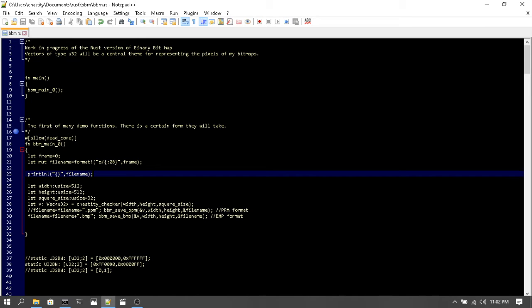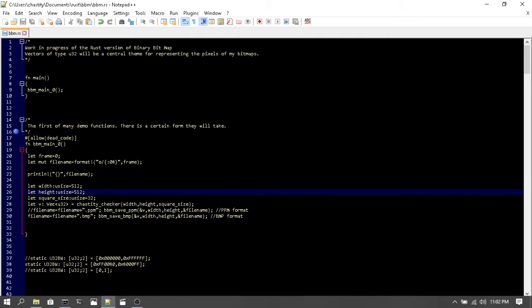I have the variable that's going to be the name of the file and where it's stored, and I have the width and the height and the square size, and that is how many pixels large, both wide and high, each square on the checkerboard is.